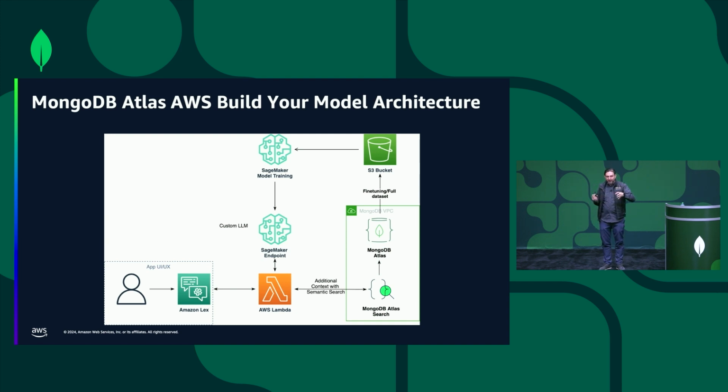You will need to extract the data from Atlas. Let's say the data is in Atlas. You will need to extract it from Atlas. You will need to use SageMaker to train the model, and you'll need to deploy it to a SageMaker endpoint. And that's a possibility as well, and then the rest is the same.